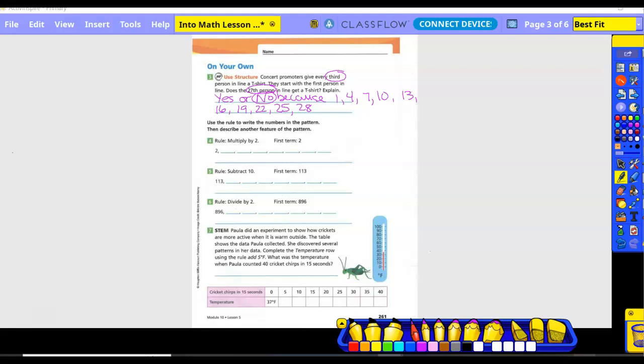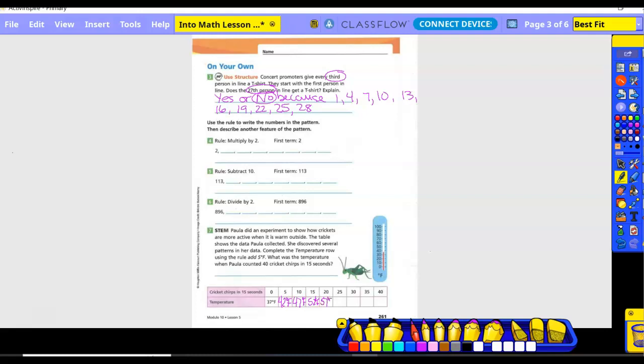So they were nice enough to go ahead and give us the table chart. So let's go ahead and fill out the chart. So 37 plus 5 is 42 degrees Fahrenheit. What's 42 plus 10? 52. Okay, but is it plus 10 to the 37 or plus 10 to the 42? To the 37. So it'd actually be 47, right? So what's 47 plus 5? 52. What is 52 plus 5?